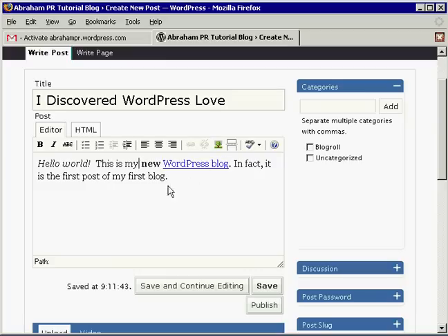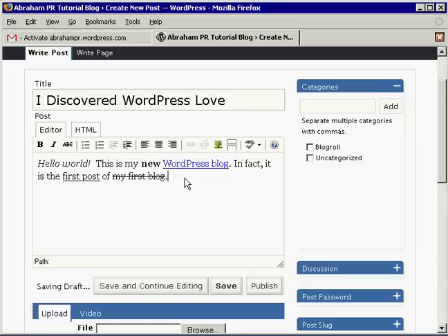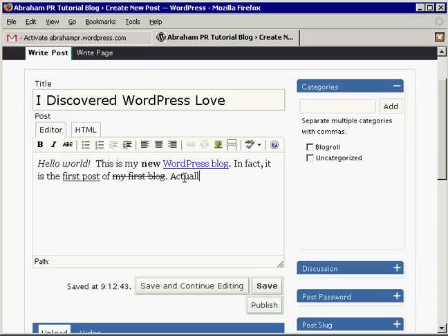See, wasn't that easy. First post. We want to make that underline. Let's see if it'll do. Control U. Nope. But we can, my first blog, this is not my first blog, so, ooh, it worked. Control U, in fact, does create underline, and then you can make strikethrough, which is fun, because it's not my first blog. It might be your first blog.